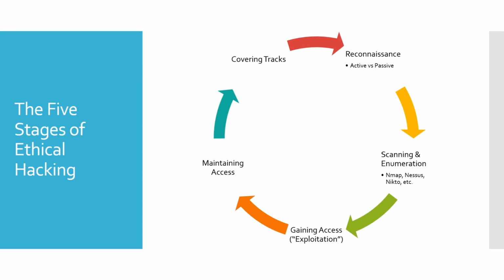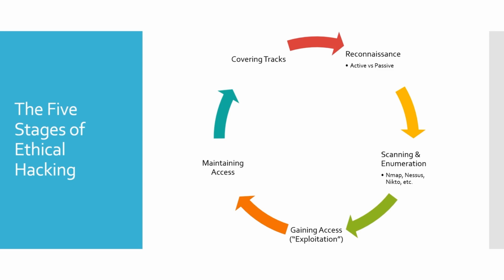Now, active reconnaissance falls into place with the second phase, which is scanning and enumeration. That is active. That is where we take tools such as Nmap, Nessus and Nikto, and if you've never heard of any of those, that's fine. We take those and scan actively against a client. What we're looking for are open ports, vulnerabilities, different items. And with what returns on these results, we also perform what is called enumeration. Enumeration is just looking at items and digging into them to see if we can find anything of value.